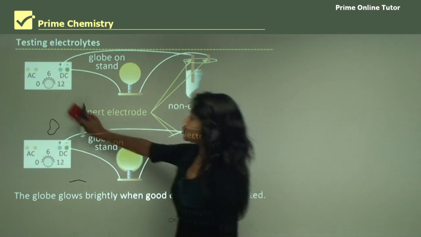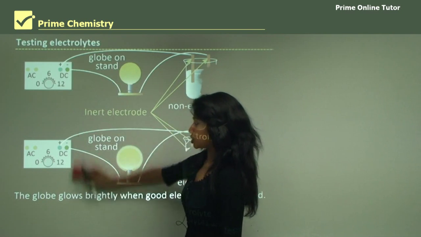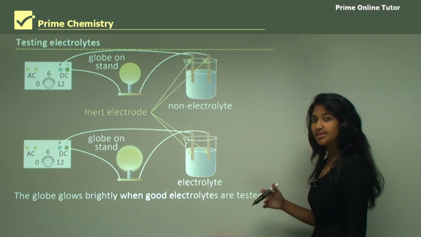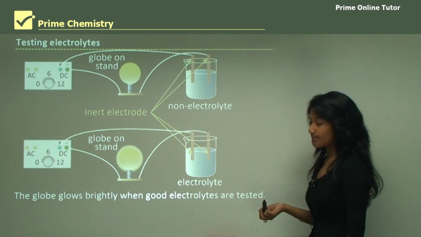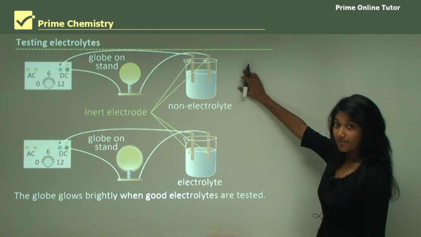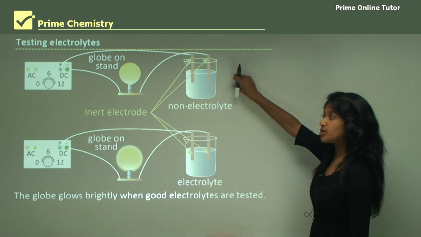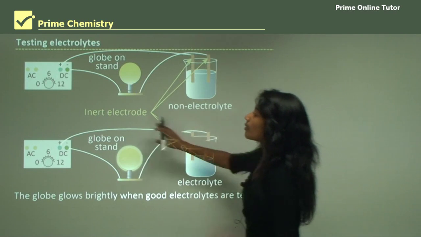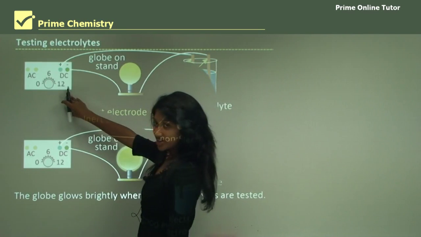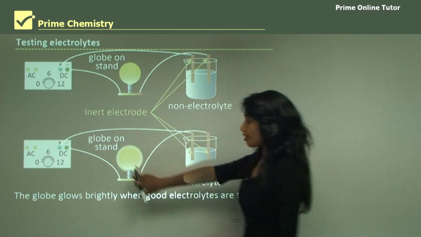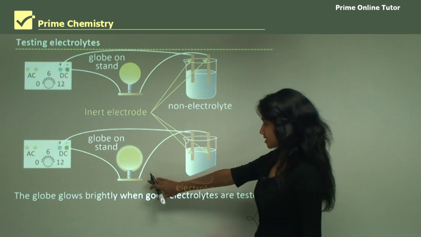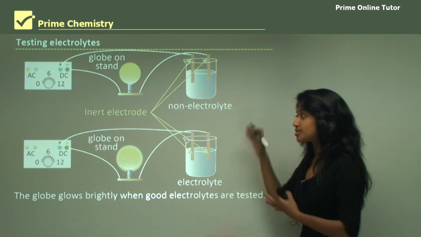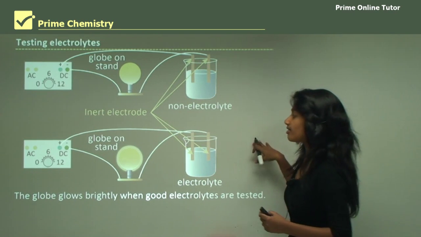Now in school or even as a demonstration, you might test electrolytes against one another. And here we have a setup, and this is a very good setup and may be used in school as well. So here we have the two setups where we have an AC or a DC battery and two globes, or we can use the same globe, it doesn't matter, but to compare easily we would use two setups like this against one another.